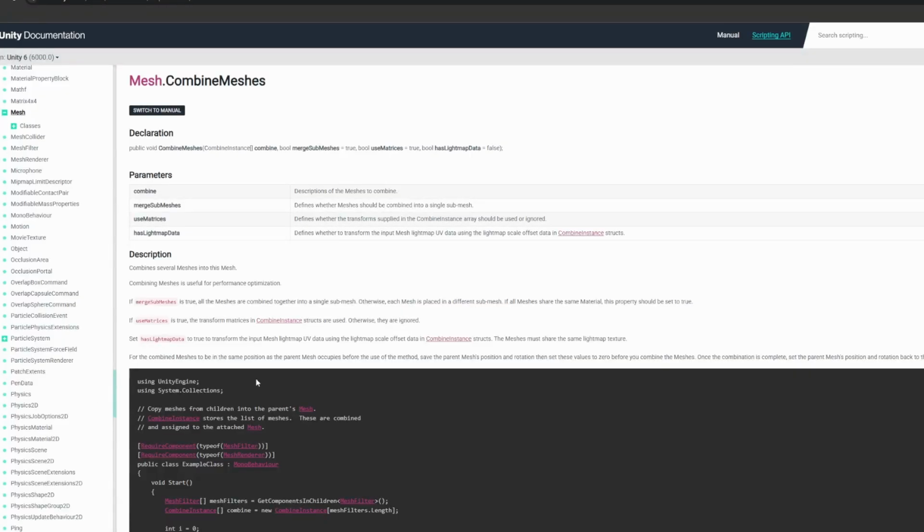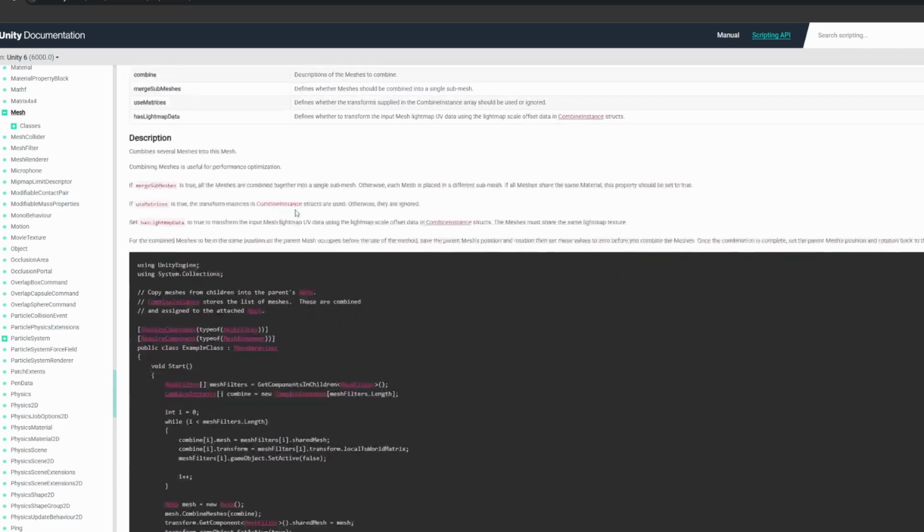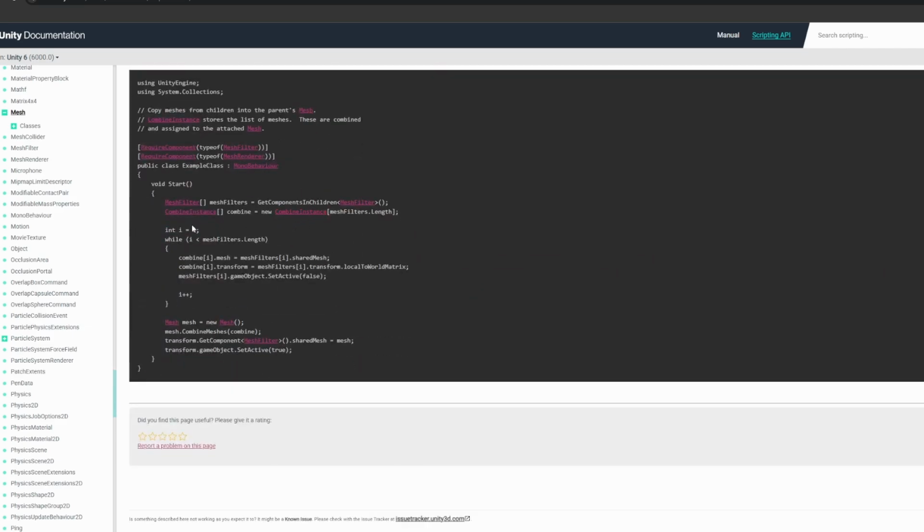So I'm not going to write an example here, but you can see in the Unity documentation, Mesh.CombineMeshes, these methods over here allow you to collect several meshes that can come, for example, from a mesh filter or just from your own meshes in the editor in your assets, and you can collect all of them in these combined instances and combine them into one single mesh.